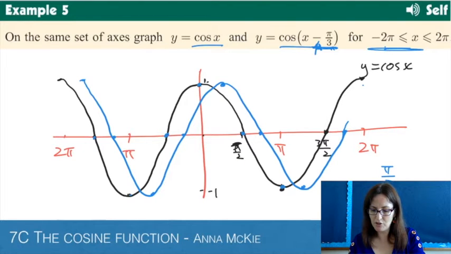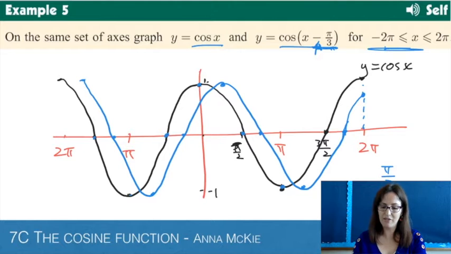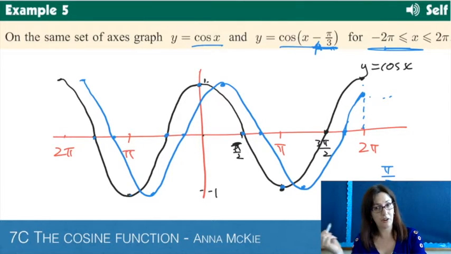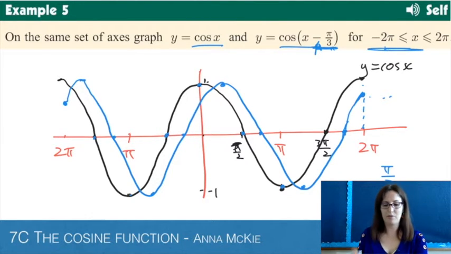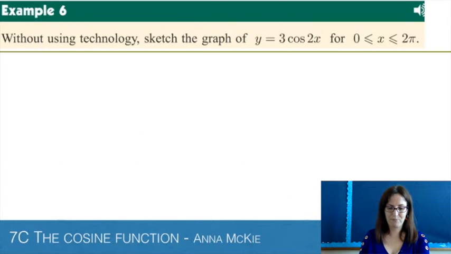Now, but note that we do need to finish at 2 pi, so we haven't quite had the peak there. It would happen a little bit further over. And over to the left here, though, we have had the peak, had the maximum, so we have to just turn that curve a bit. So that's roughly what that graph would look like.